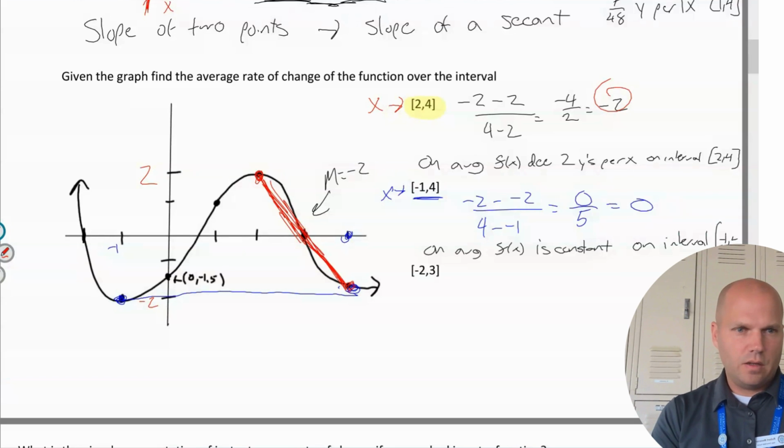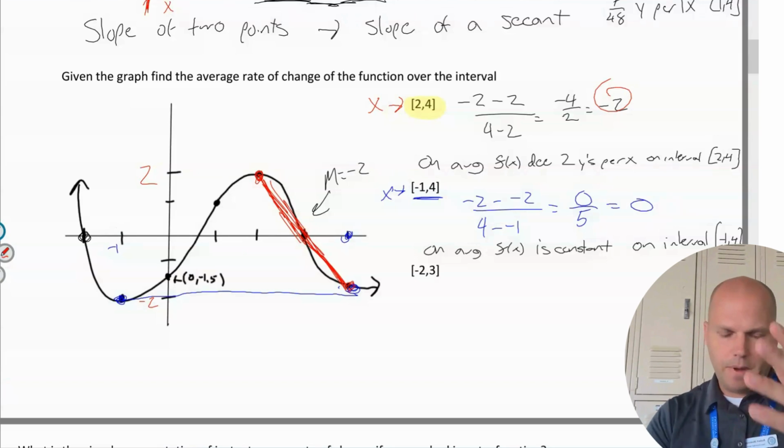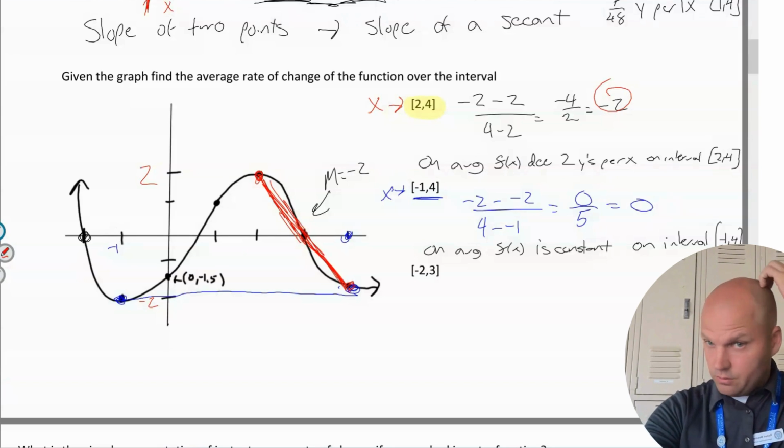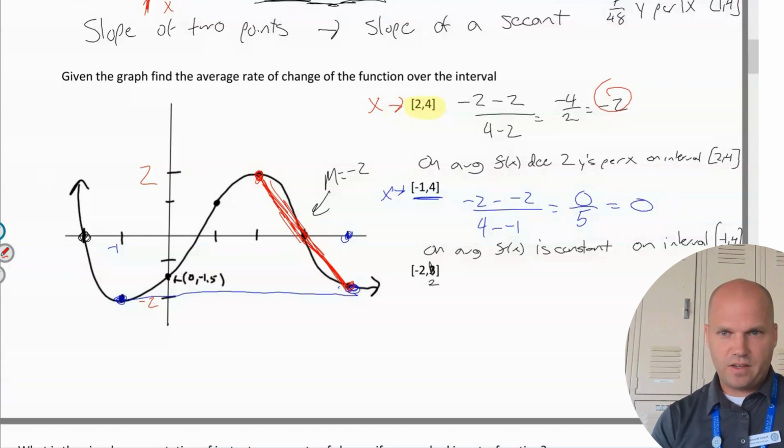We won't be picky about that. And then we got -2 to 1, 2, 3. Oh, it's the same thing. So we're good. I'm not going to do it. It's another 0, so it's constant. Might as well change this to 2, just so we have different values. Yeah, that's good. Let's change that to 2, just so we can have a positive value.